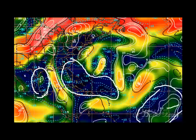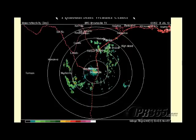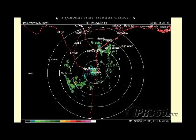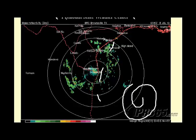So if anything like the GFS shows does come out and try to spin, we could be dealing with significant development. But again, that's a long range right now. It doesn't appear that we have any waves moving off to be concerned with at this point in time. Again, the main feature is a tropical depression, and the rainfall you can see right now out of Brownsville, we don't have all that much rainfall, but there are showers starting to come in. Again, the circulation center is still a good 250-60 miles away from Brownsville, heading on up in this direction.